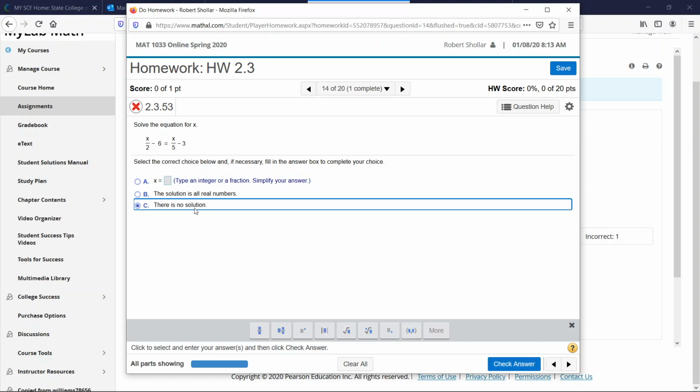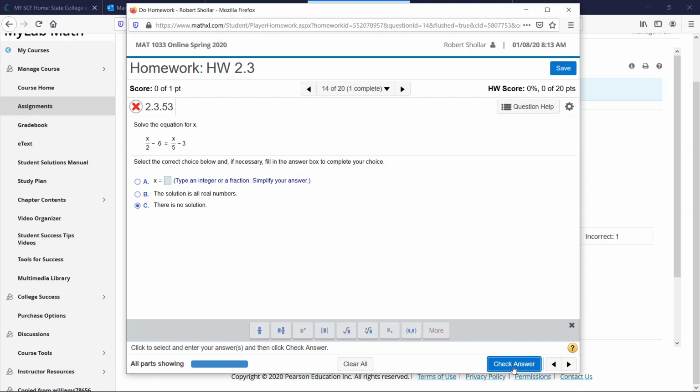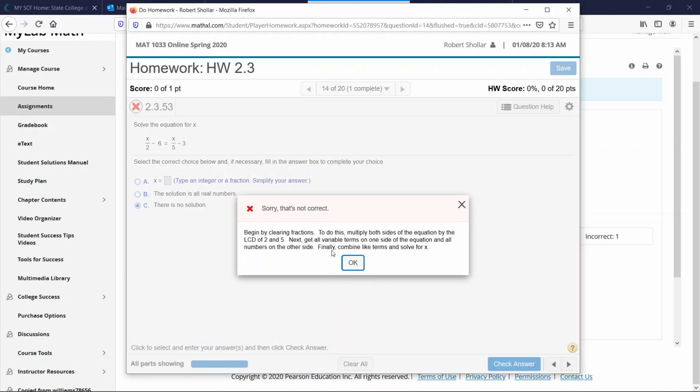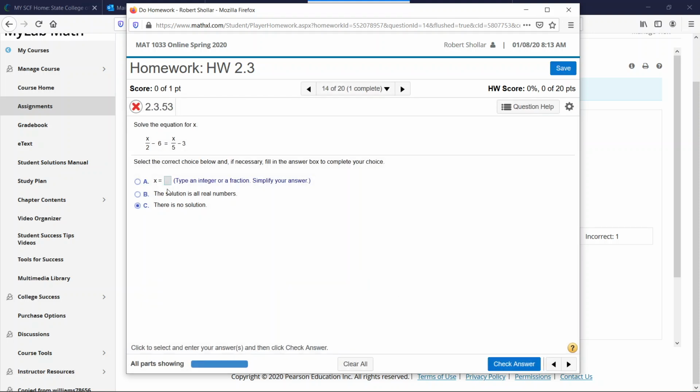But I'm just going to click on a random one here. Same thing I did in the orientation. Click on it and hit check answer. You can see that the software gives you feedback. It doesn't just blatantly tell you you're wrong. It starts mentioning things like, hey, what's the LCD of 2 and 5? It starts giving you some good feedback, and then you say, oh, okay, maybe it's this one. Right? And you keep guessing and guessing and guessing.